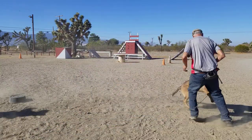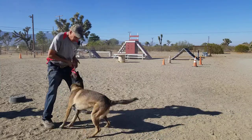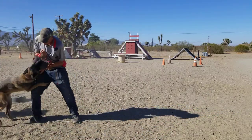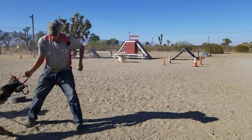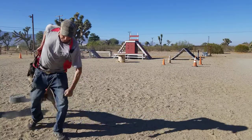Yeah, good boy, good. The other thing I'll do is I'll bring my hand up underneath his neck and try to support that neck so he has fun and enjoyment. I'll give him a positive. Underneath this neck, I'm praising. Good boy, good. Now he's biting. Now I can't get it away. So I want to try to keep this up.